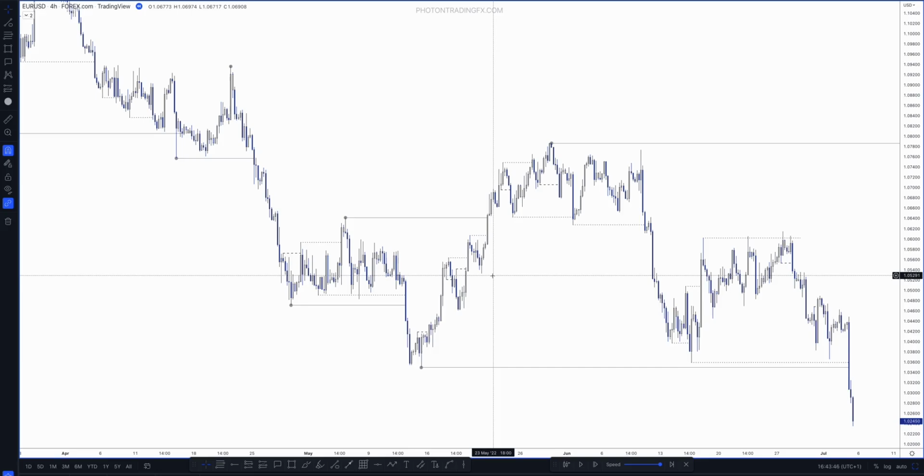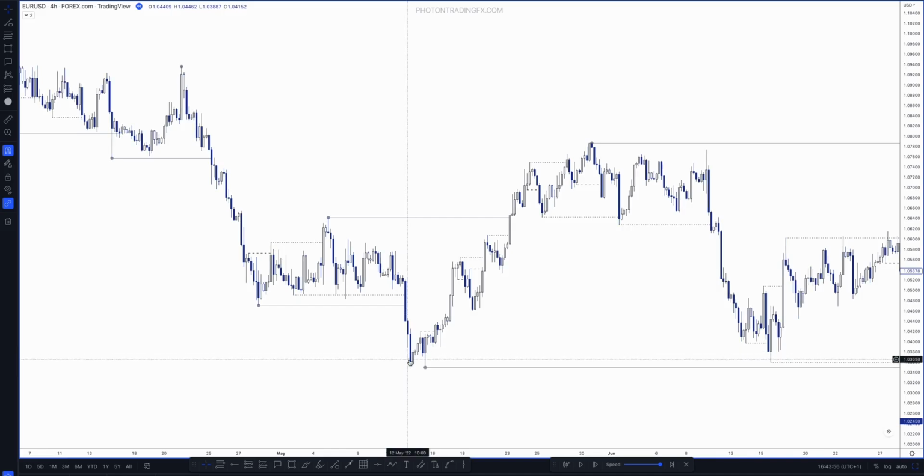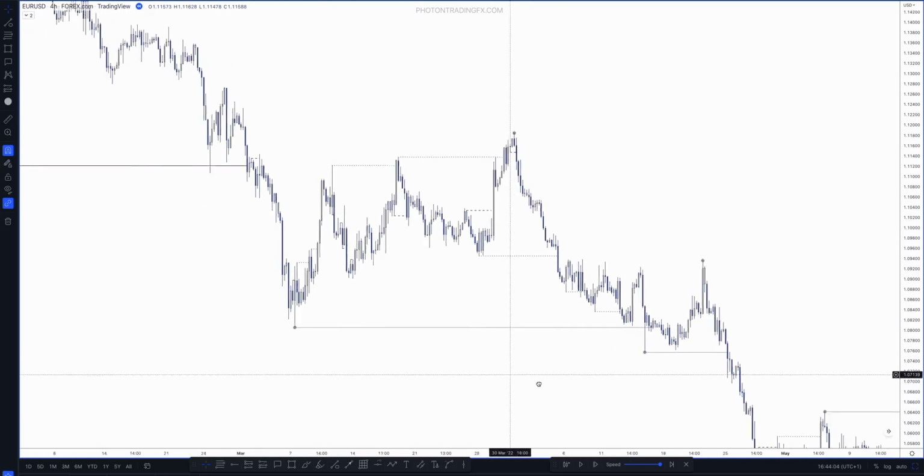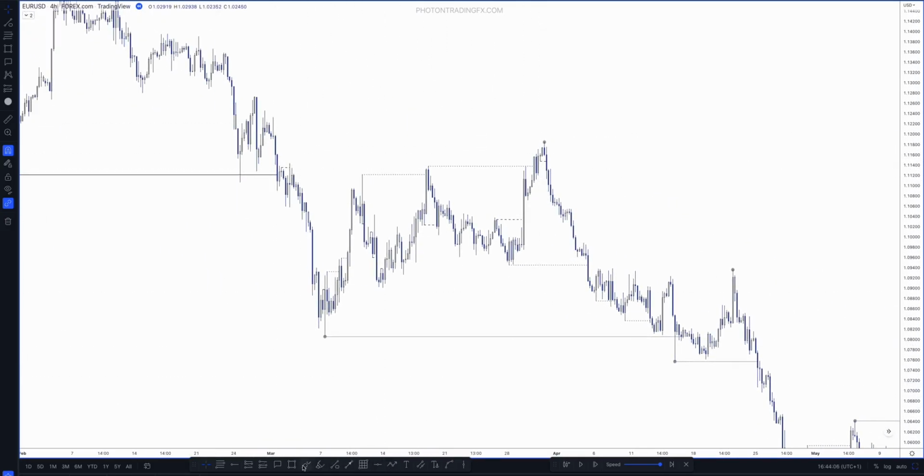And also really start thinking about how to interpret the breaks of structure and what they all mean, like the relationship between internal and swing. So when we get that swing break of structure, we get a bullish change of character. The fractal structure shifts bullish. Yes, that's the first indication we may be pulling back. But as we've seen, there are plenty of cases where that can give us fake signals, where we got a bullish change of character over here, but it was just a fake signal, right?